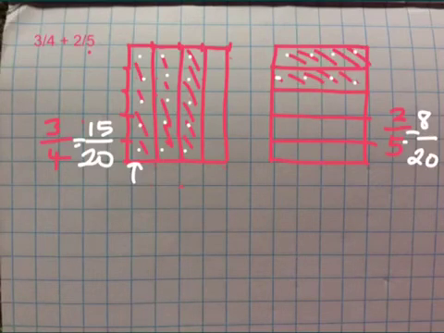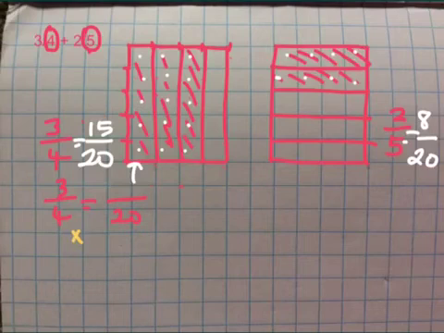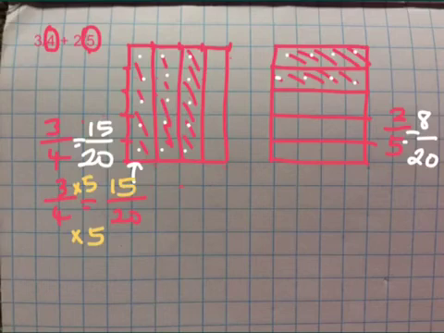So what we've seen is that one side was multiplied by 4 and the other by 5. So in other words, we could rewrite our fraction 3/4 as an equivalent fraction in 20ths. 4 times 5 makes 20, so 3 times 5 makes 15. 3/4 is the same as 15 out of 20. And in the second instance, 2/5 can also be written as an equivalent fraction out of 20. 5 is multiplied by 4 to make 20, so to get the equivalent fraction, 2 is multiplied by 4 as well, so that makes 8 out of 20.